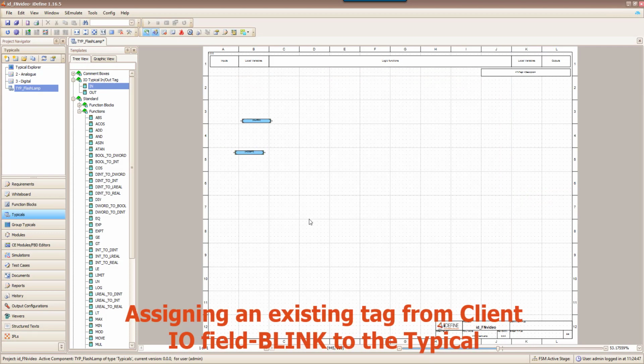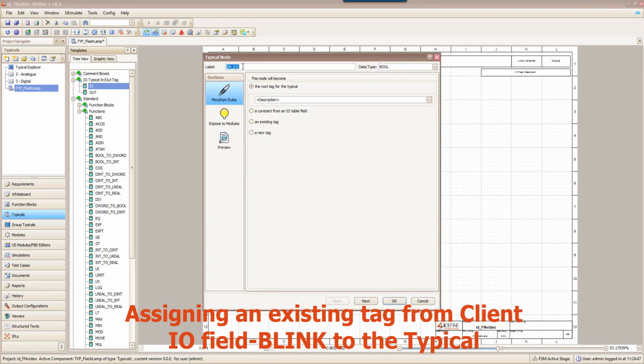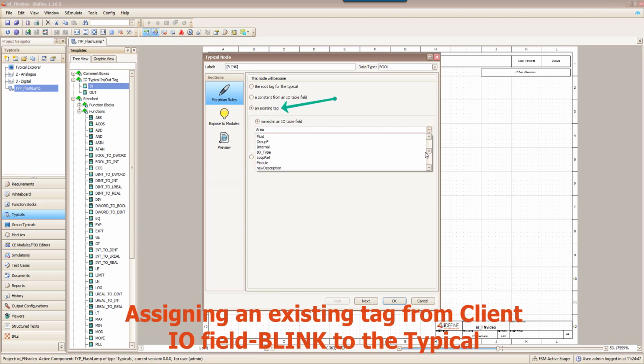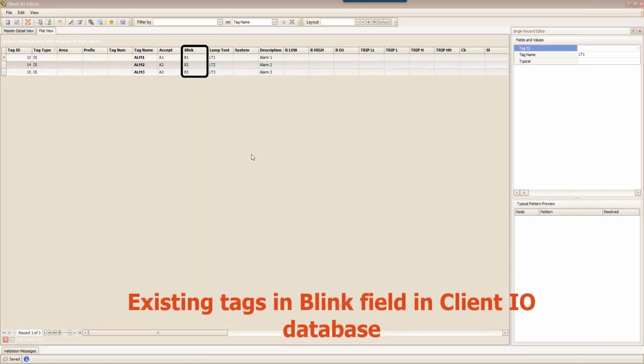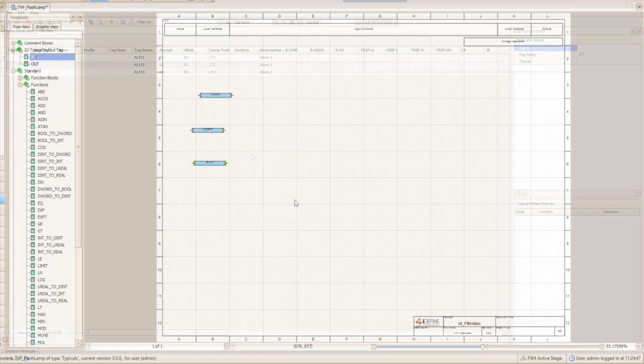With a similar type of morphism rule, I'm going to add 2 more nodes and assign a client IO field for each node. I'm labeling this node as blink and I'm selecting an existing tag from the client IO as its morphism rule, and I'm picking blink field from the drop-down box. Shown here are the tags that are present in the blink field in the client IO database.